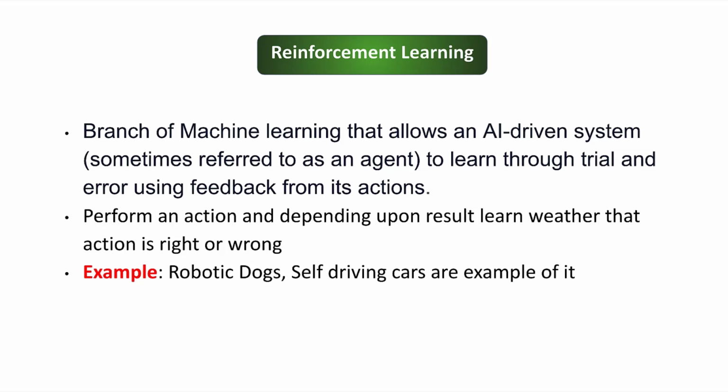Examples of reinforcement learning are robotic dogs, self-driving cars and so on. For training self-driving cars or even robotic dogs, they are put in an environment where for each action they perform, they will either get a reward or a penalty. By performing a lot of actions and getting the output, they learn which actions will get the reward, and they are more likely to perform these actions in future. That way our model is trained, or they learn which action to perform. So reinforcement learning is a short form of trial and error method.